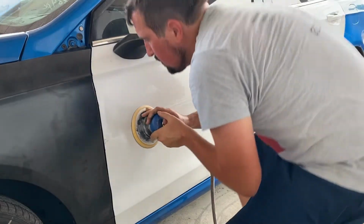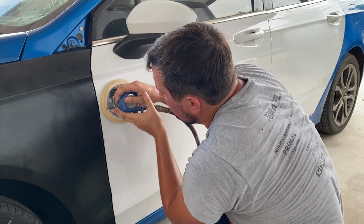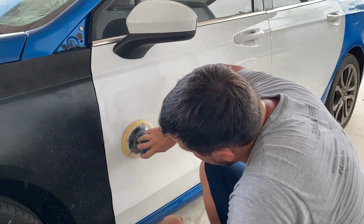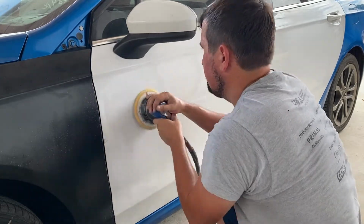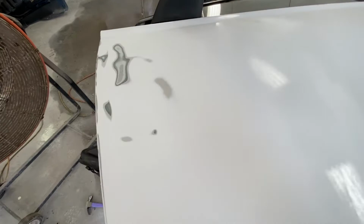So we got the car over here. I'm just going to sand it a little bit to see where my high and low spots are, just to get a visual of what's really going on. You're not really going to be able to tell where the dents exactly are until you start sanding it and you start seeing the highs and low spots. So I had to take the door off because I didn't want to hit the fender with the sander.